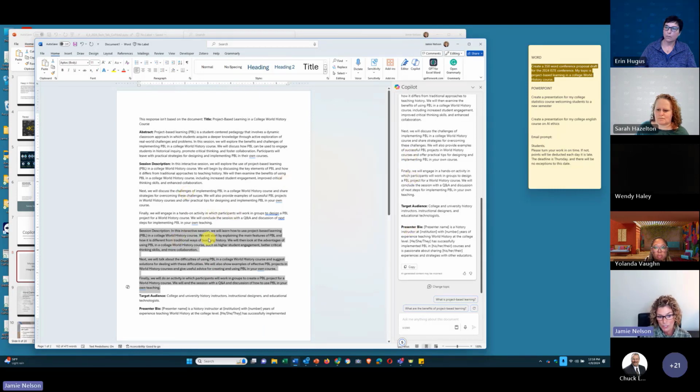So I'm having it draft an initial draft. I'm then asking it to give me some ideas on rewriting. This is one very powerful way that I can use Copilot within my document. It's going to help me with initial draft generation of a document. Are there any questions about that?